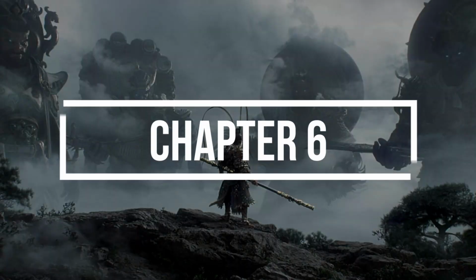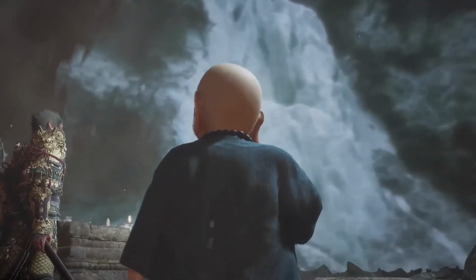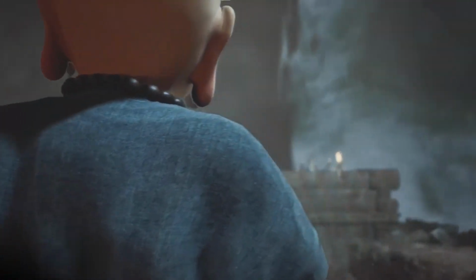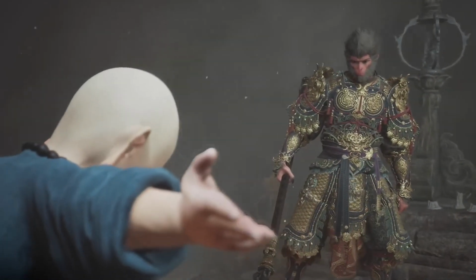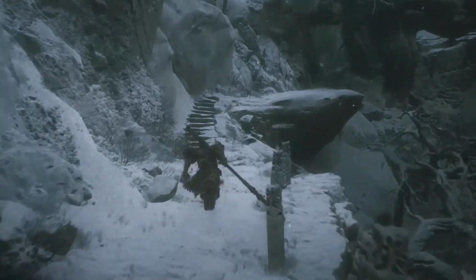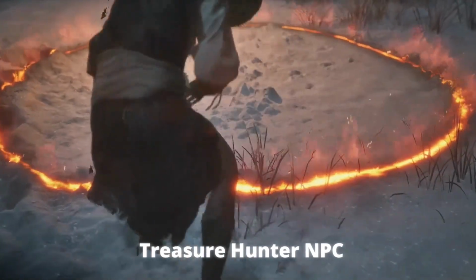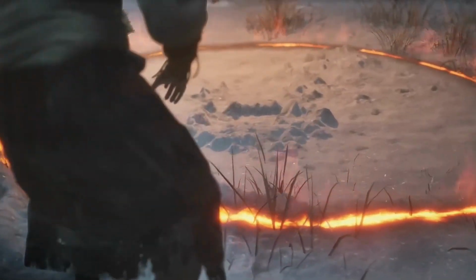Chapter 6. Welcome to Mount May. This secret place is special because it's tied to the secret ending of Black Myth Wukong. But before you can even think about getting there, you've got to unlock all the other secret areas first. Once you've completed every hidden zone, head back to Chapter 3 and talk to the Treasure Hunter NPC, who can be found waiting at the Bitter Lake.